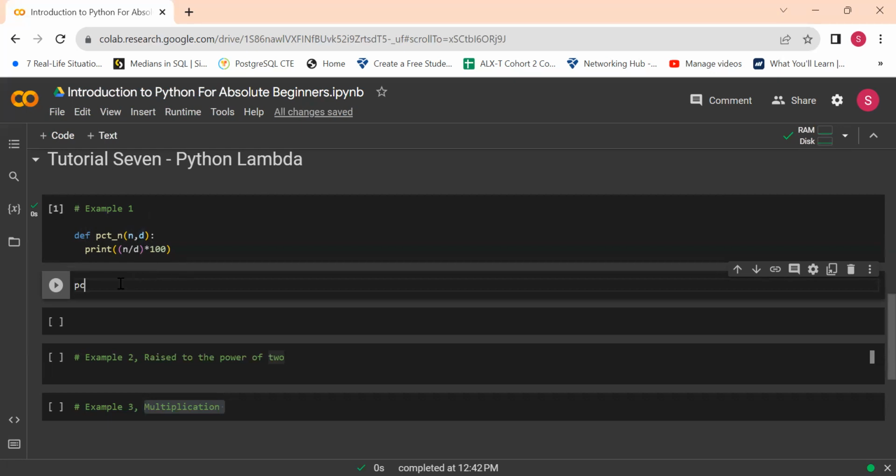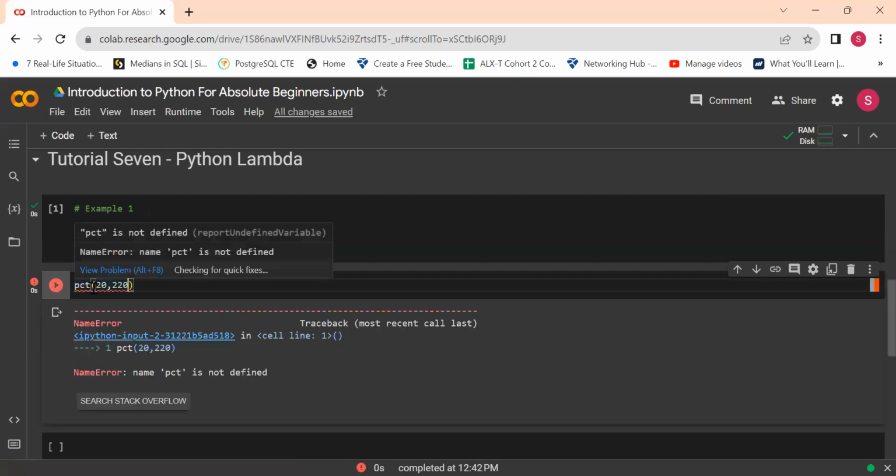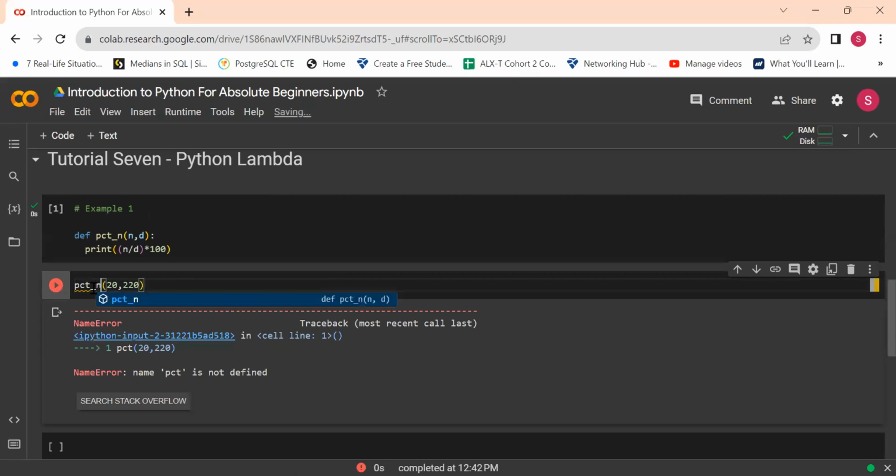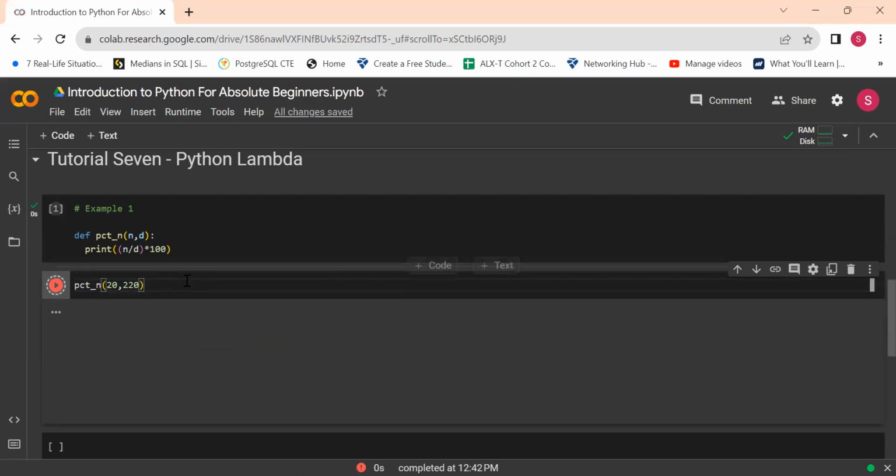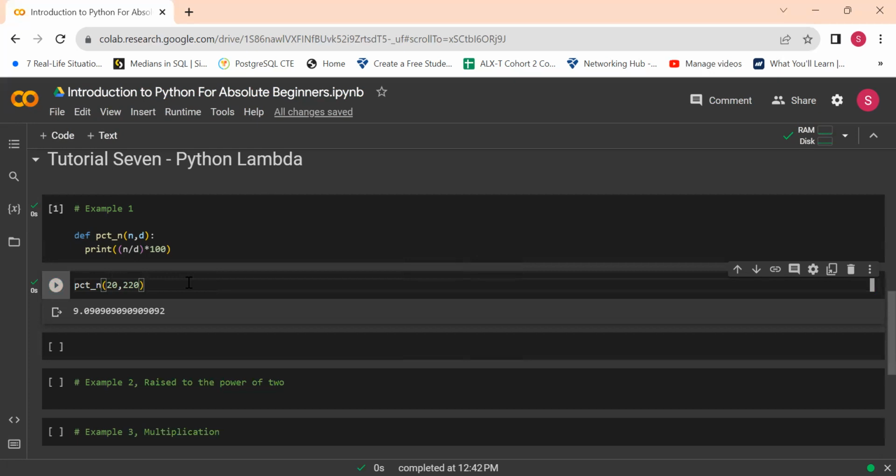So if we do %n, let's say we have 20 apples out of a basket of 220 fruits, that means your apples are 9.09% of the basket of fruits.